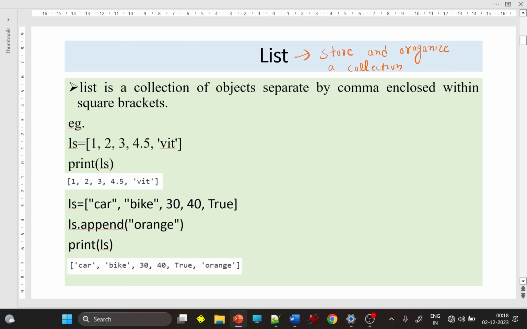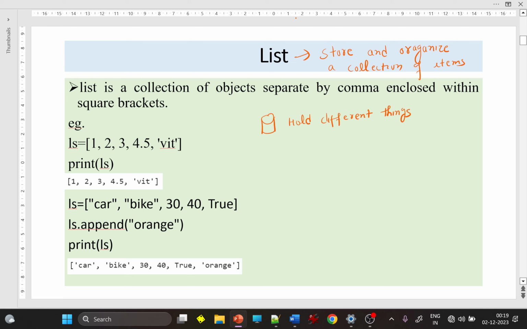Suppose I give you an example about the list. Suppose this is a box. In this box we have to store some items, maybe of different categories. This box holds different things.